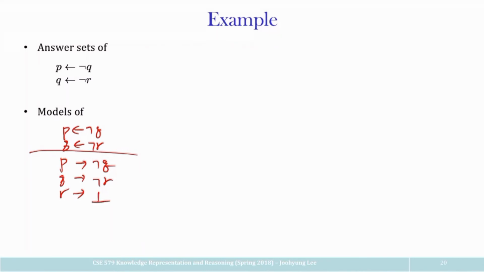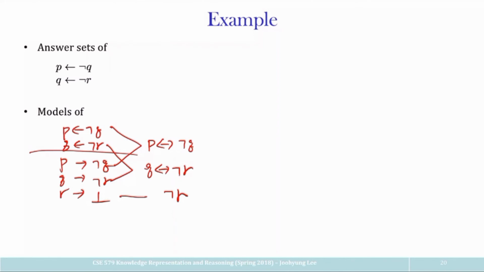Okay, that's it. So then, let's simplify this formula. The nice thing about this method is once you convert into a propositional formula, you can use many techniques or many simplification methods that you know for propositional logic, right? So again, if you have these two formulas, how do you simplify? P is equivalent to not Q because there are different directions of arrows here. Same for this, Q if not R. And this one, how do you simplify? R implies bottom is the same as? It's just not R, right? So R is false, not R, okay?